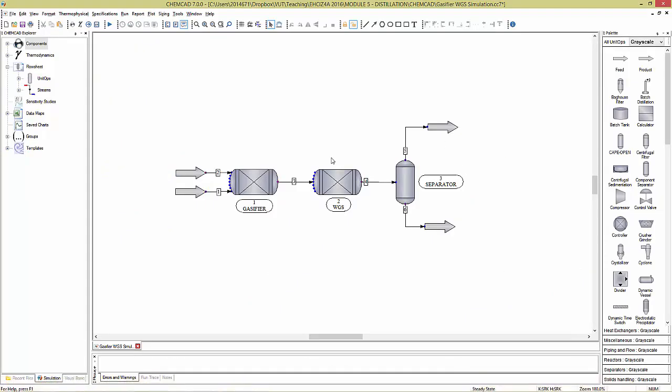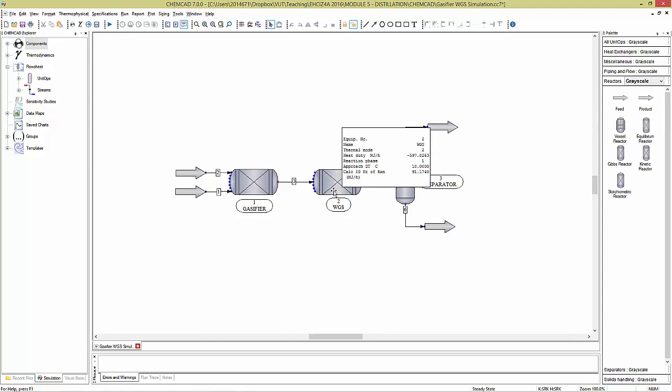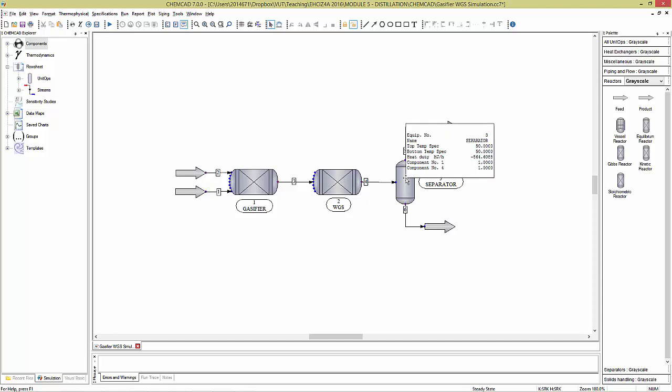Okay, we have started to implement that water gas shift reaction in ChemCAD. What I have done is include that reactor here, which comes from the reactor palette, and it's the equilibrium reactor. All I've done is rotate it so that it's laying horizontal, because I wanted as much space as possible for my flow sheet. And then I have also added a separator here just to separate the components. We will not be looking into this yet at this point. What we are going to be looking at is just the water gas shift reaction.